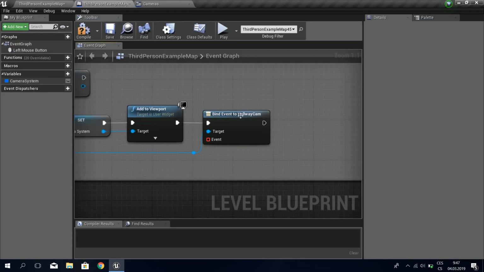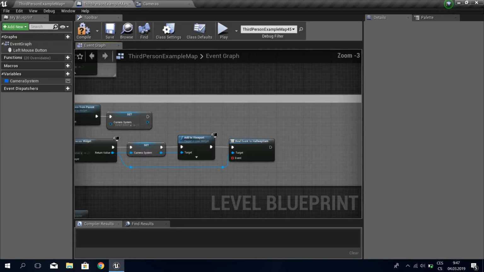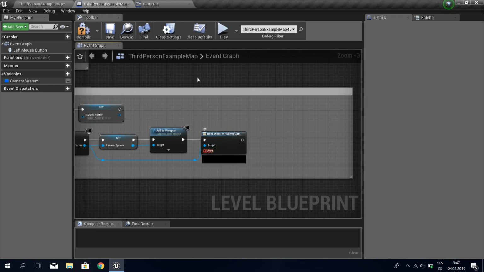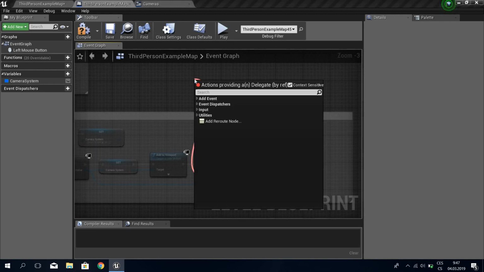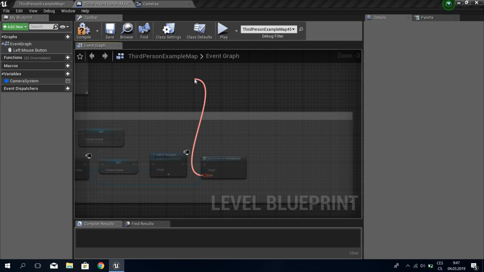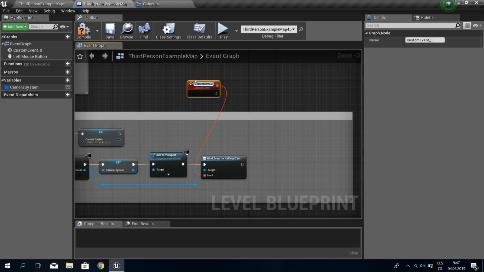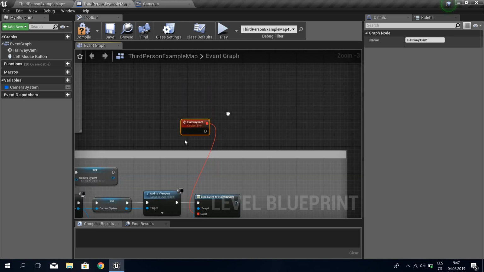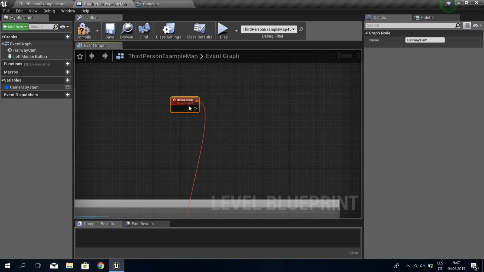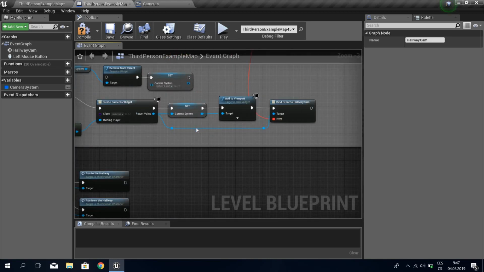And we use this bind event to hallway cam to do that. We'll drag out of the event delegate, make custom event. We're gonna make hallway cam like this. And we're gonna do that for each one.